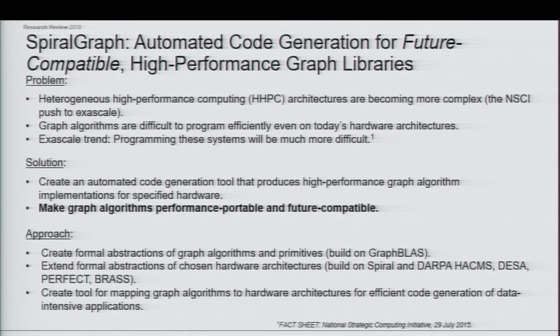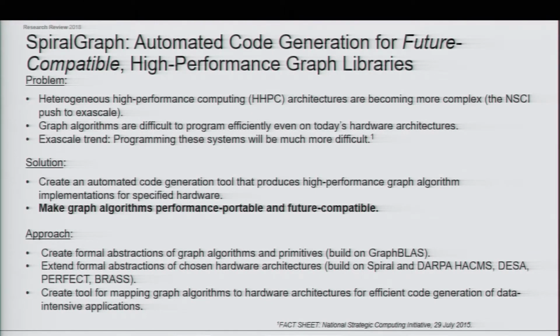I'm not going to go into the detail in this slide. There are a couple of phrases that I use. We're developing graph algorithms for high performance. We use the phrase performance portable because if we can automate the generation of code targeted to specific platforms, and we can teach that technology about hardware capability of these platforms, we can write code once and generate code for any platform, in an ideal world. So that's our goal. Write once, run anywhere, fast.